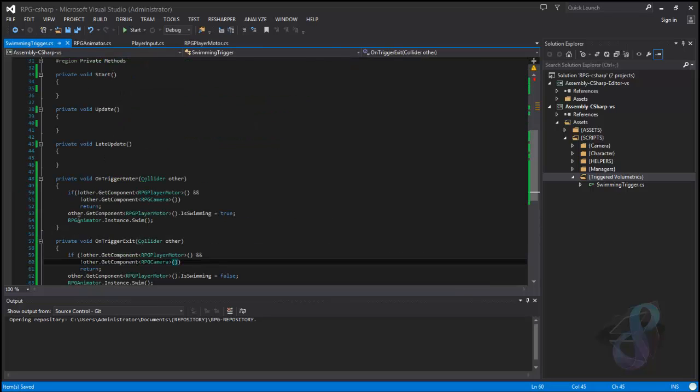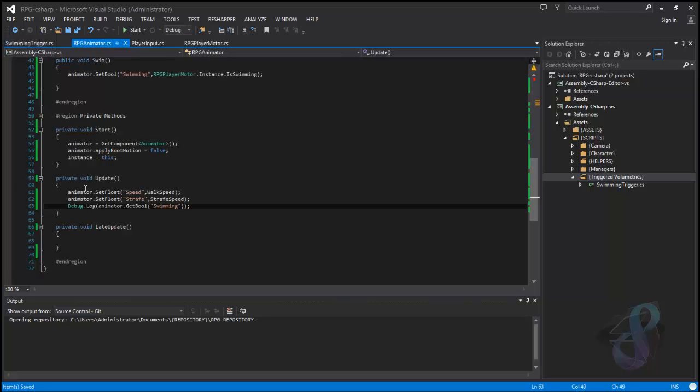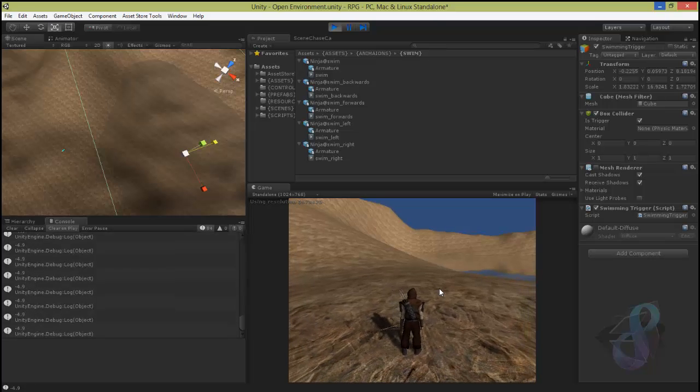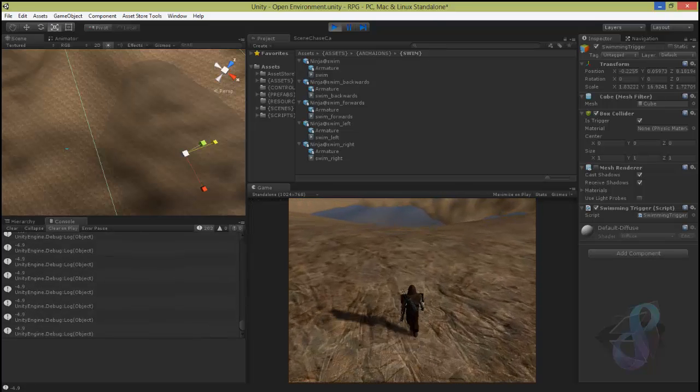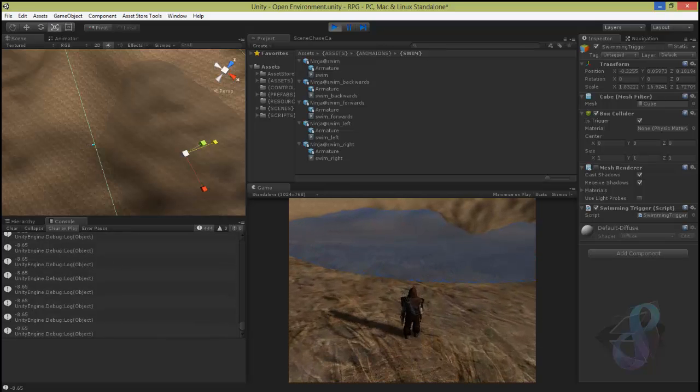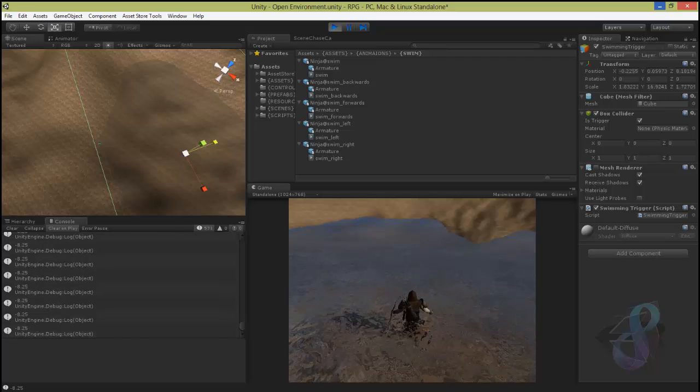And we know that this debug is working, so where was that? So we are swimming.